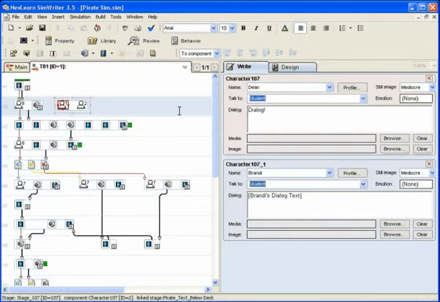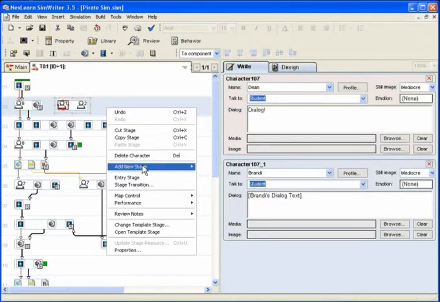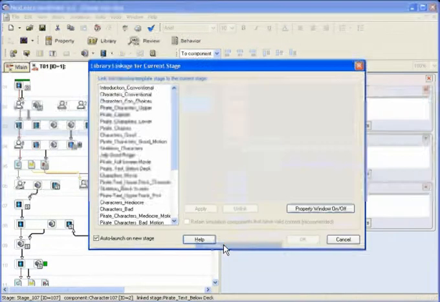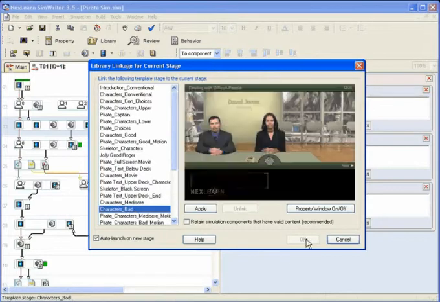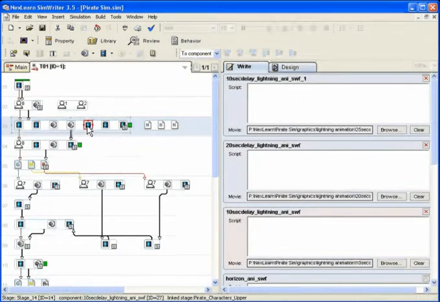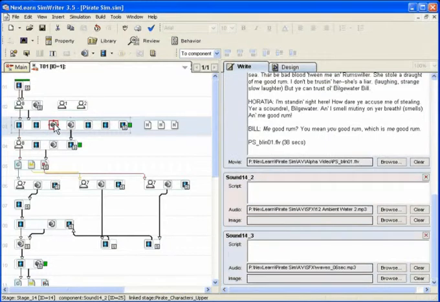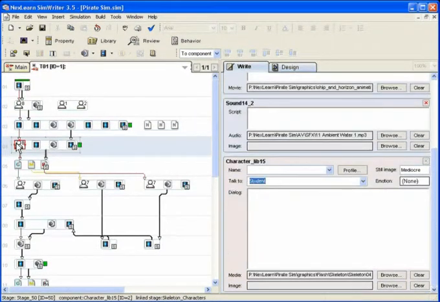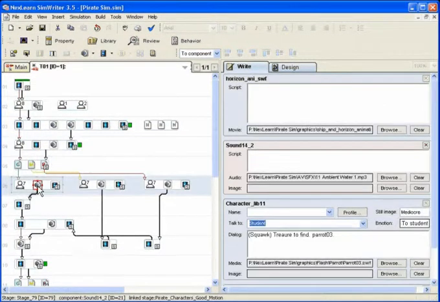If, on the other hand, you select 3 choices, a new stage will be created that already contains 3 unscored choices fields that you'll then add content to also. Many times you'll want to add other various components to your stages which you create. And when I refer to components, I'm referring to things such as additional characters, choices, movies, audio, reports, just things like that.